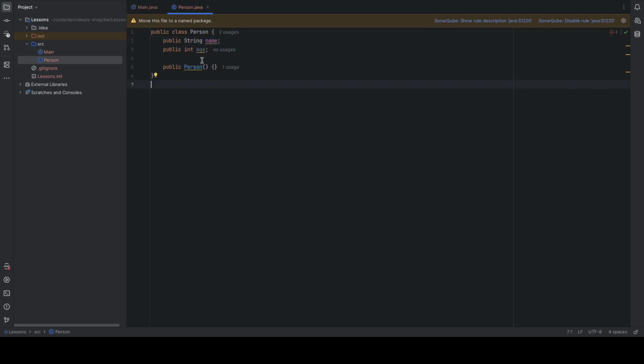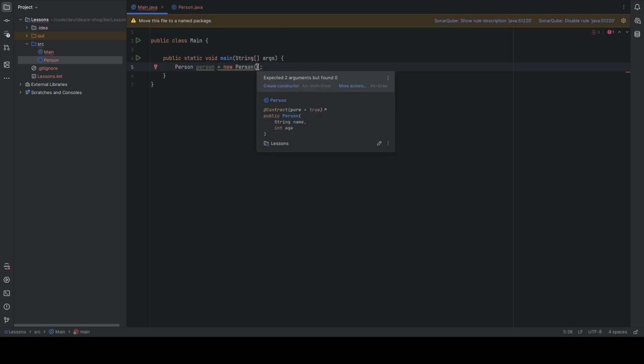And to use them, we will add them between those parentheses. So we will write String name, int age. And here you can see that we already have one related problem: our constructor expects 2 arguments but found 0.